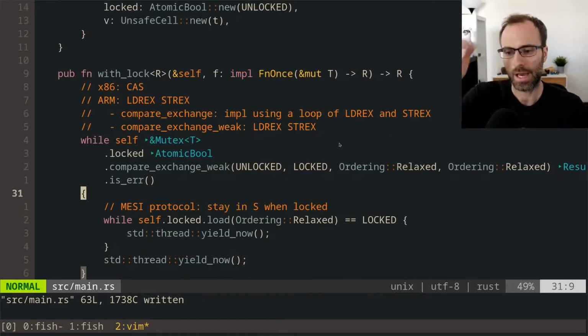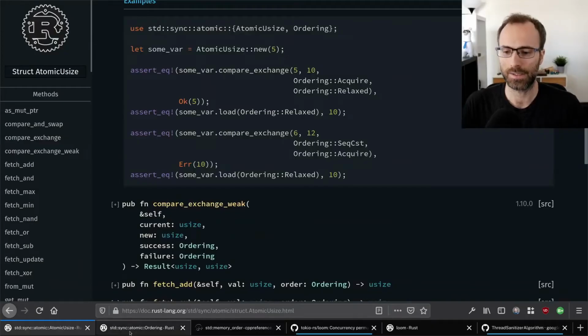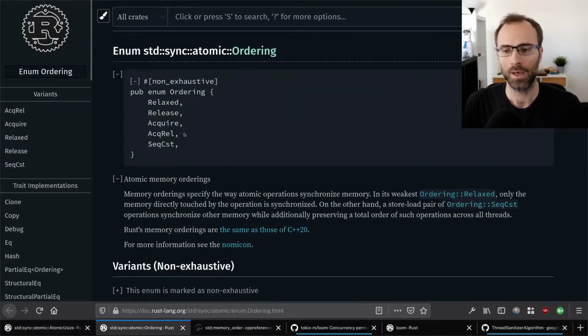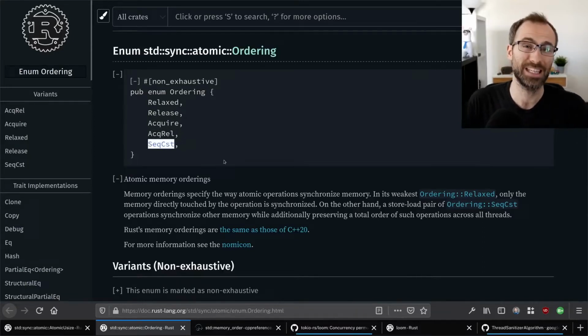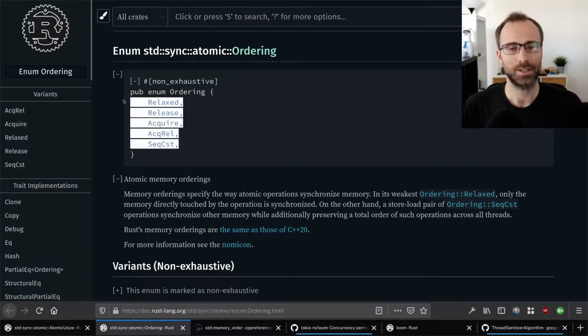Okay, so as we discussed, there is this ordering enum. And you see that there are a couple of different variants here. There's relaxed, release, acquire, acquire-release, and sequentially consistent. And these, as I described before, basically dictate the allowed observable behavior when you have multiple threads that interact at some memory location.